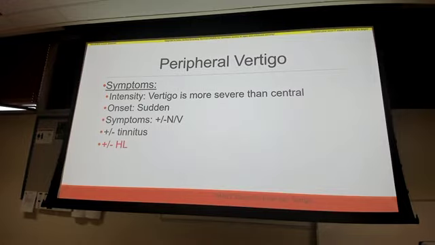These are the symptoms of a patient that may present to you with vertigo. So they'll have, it might be more severe, sudden onset, plus or minus, nausea, vomiting, tinnitus, hearing loss. I say plus or minus because you can't guarantee that the patient is always going to have those symptoms. So it'll be important for us to identify what symptoms are associated with specific conditions, and we'll go over that.